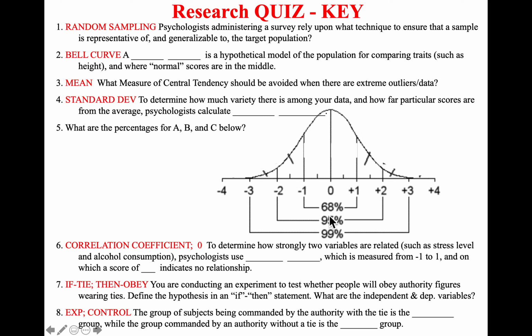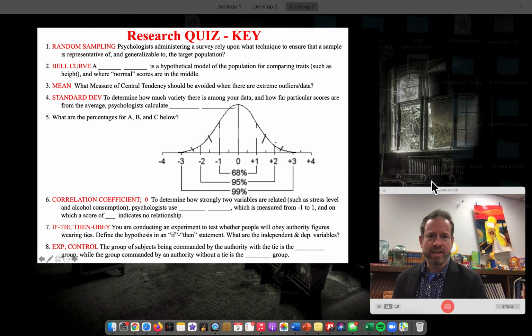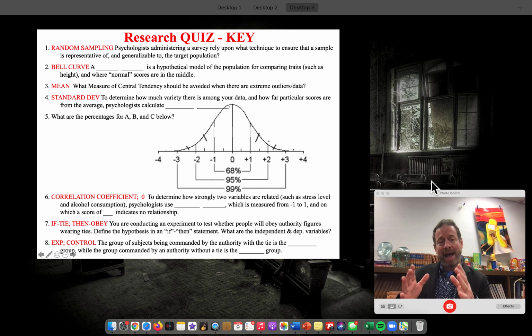95% of the population on any bell curve will fall between -2 and +2 standard deviations. So vastly most people. 95% of the population will have a shoe size between whatever shoe size that ends up being. And then 99% would be within 3 standard deviations. So standard deviation, it's a little confusing, but it's just a pattern of deviation away from the average norm, and it's always with these percentages. So that's one way to kind of shortcut that one.